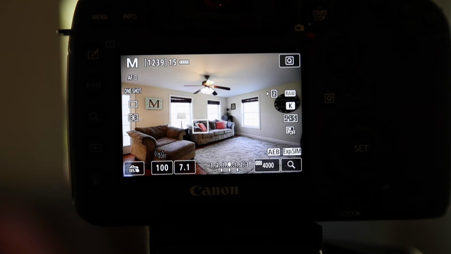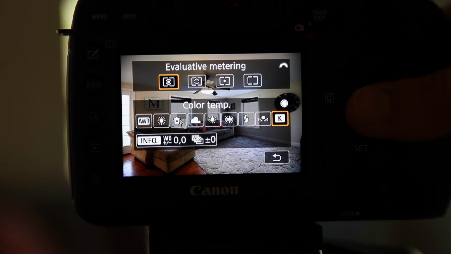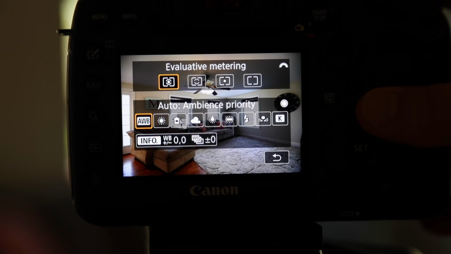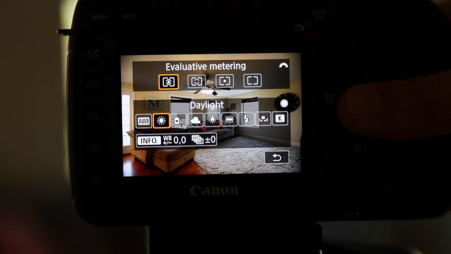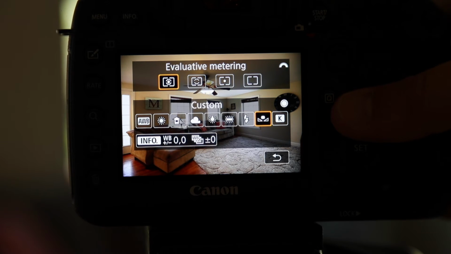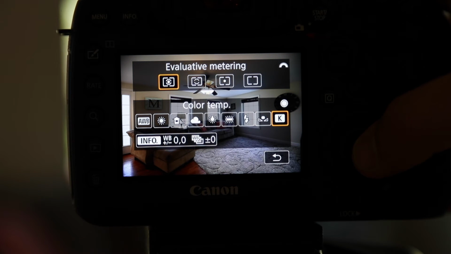The next setting you wanna take a look at is your white balance setting. There's a button on top of my camera, that's your white balance setting button. If I click on that, it brings me these options for white balance. So I can have auto white balance, which if you don't want to worry about white balance, auto is going to be fine for what you need. You also have daylight, shade, cloudy, tungsten, fluorescent, flash, or custom. And you can customize your white balance. That's a little bit more of a process, or you can adjust the color temperature yourself.